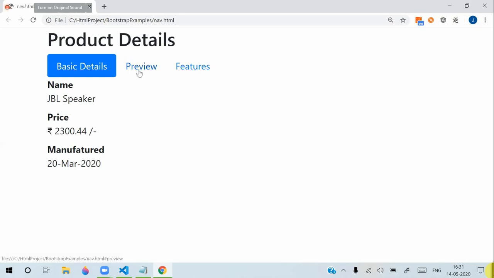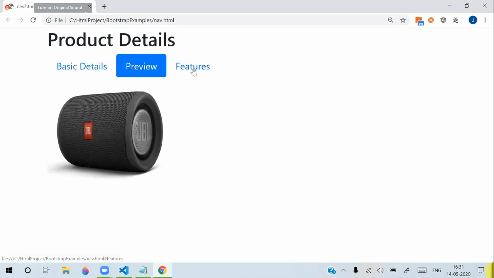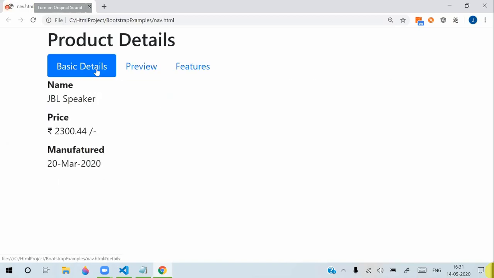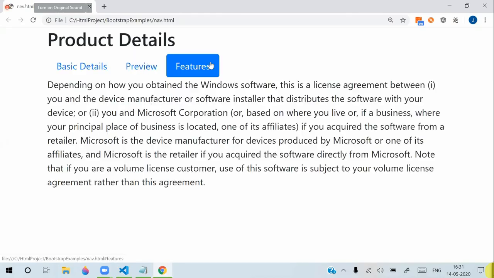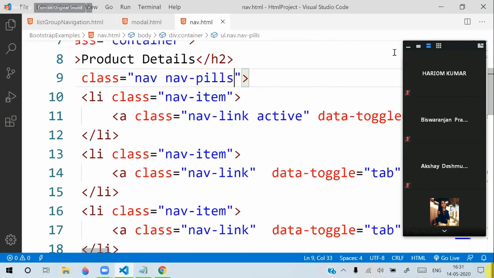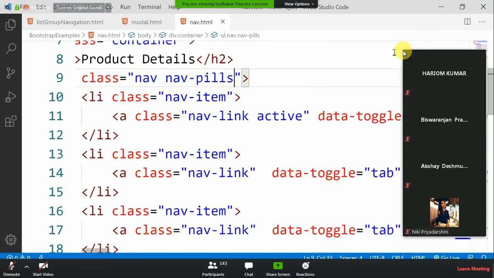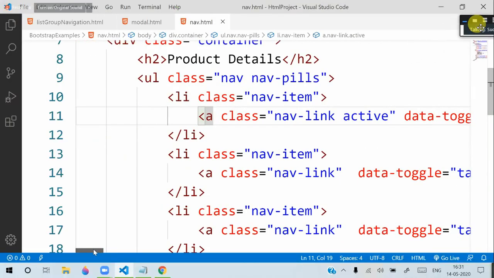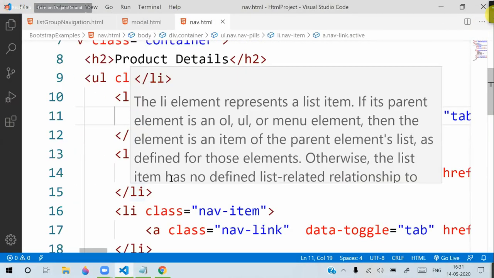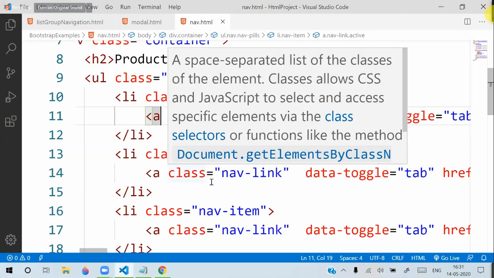That means basic details is a button, preview is a button, features is a button. Pills will give a button-like appearance for that, right? So if we want a button-like appearance, we configure it by using nav pills.